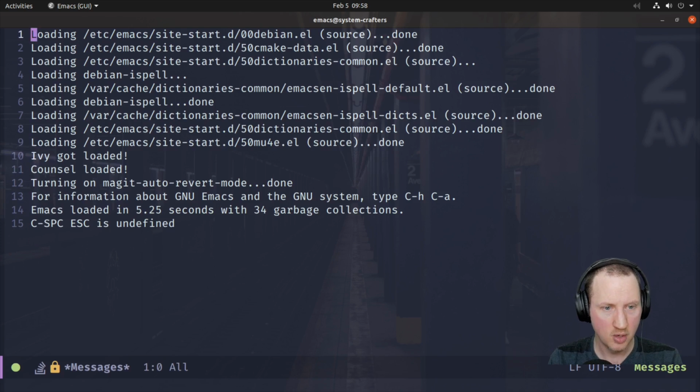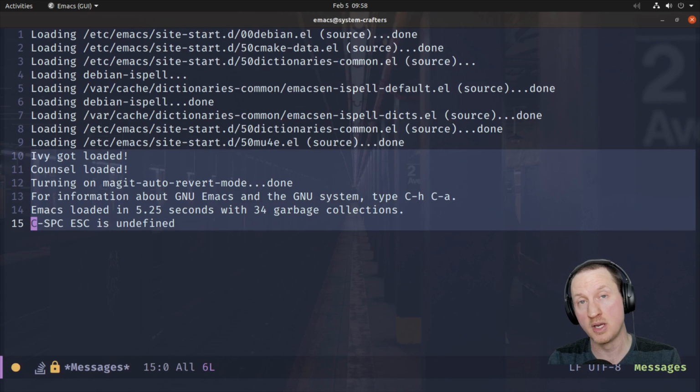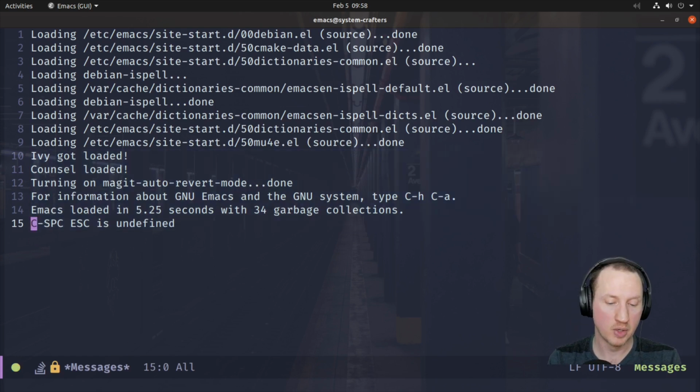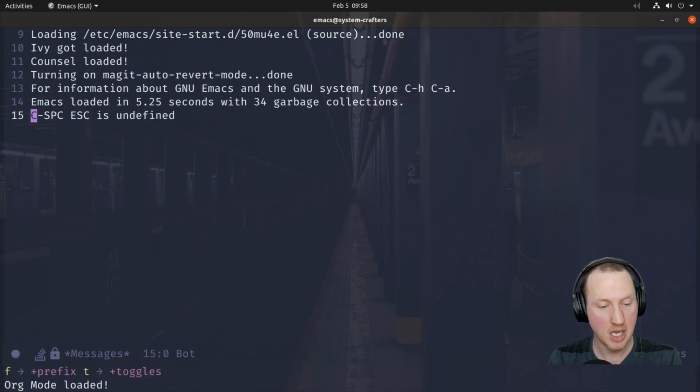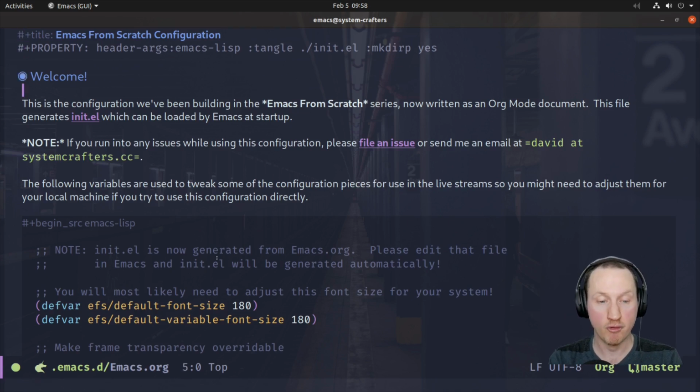Okay, so we can definitely see that org mode has not been loaded yet. And that's because we set up our configuration file to load org mode at the right time. So what we're gonna do is open our Emacs configuration file, emacs.org, and see if org gets loaded then. So I'm gonna use my key binding Control Space FDE. And now we see the message in the messages buffer that org mode got loaded. So we've been able to defer the loading of org mode until an org mode file got opened.